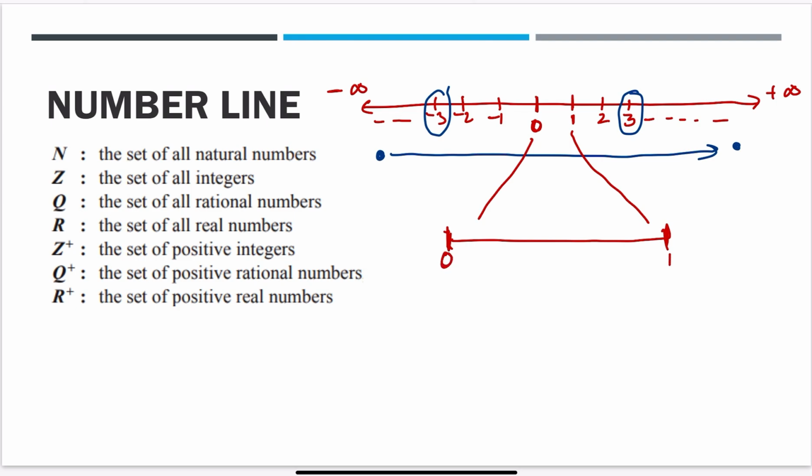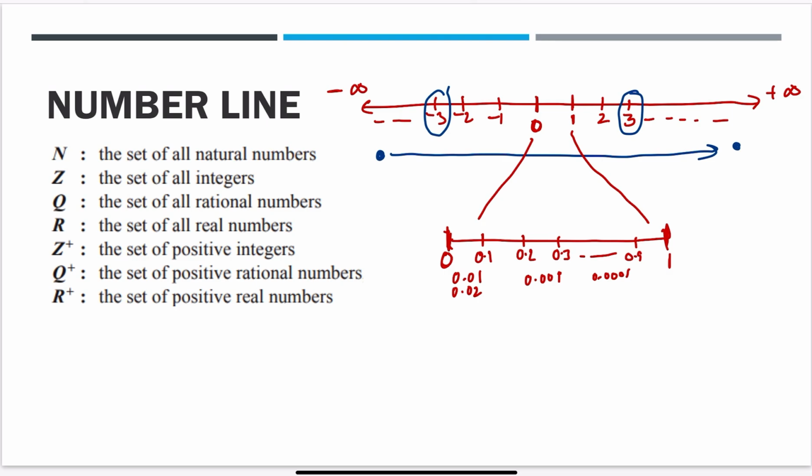So 0 is here, 1 is here, right? I'm sure you will have 0.1, 0.2, 0.3, and so on till 0.9 between 0 and 1. If you zoom in more, you can also see 0.01, 0.02. If you zoom in more, you can also find 0.001, 0.0001 and so on. Means there are infinite numbers between 0 and 1, right? And I hope you are getting a picture of what a number line looks like, right?